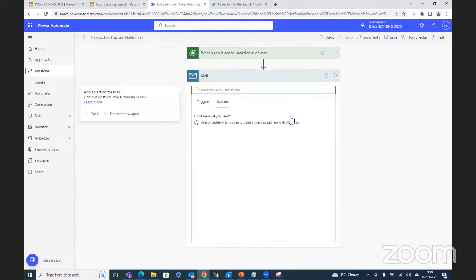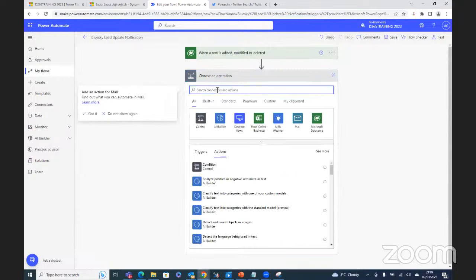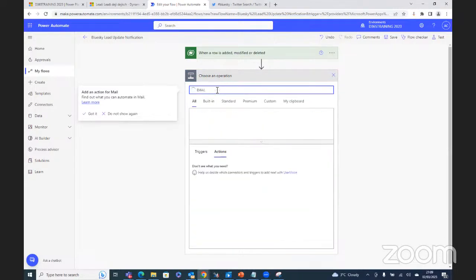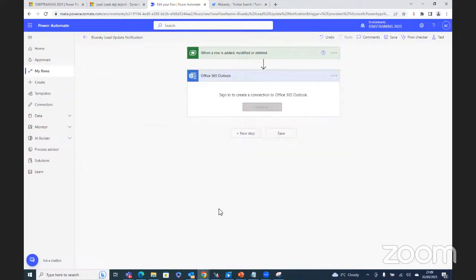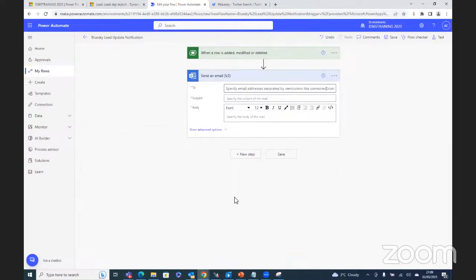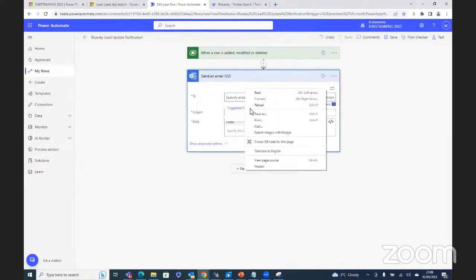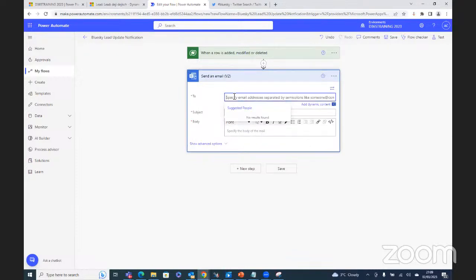So if you go into mail, not that one, because that one is the one which gave us an issue. Email, we're going to use the send mail Outlook, which is the one which was recommended in here. So we're gonna go for V2. And then let's see what happens here. Telling us to specify the email addresses in here. And we're going to paste our email addresses in here.